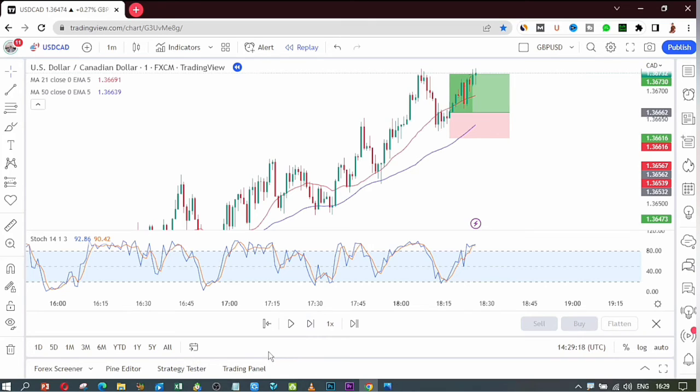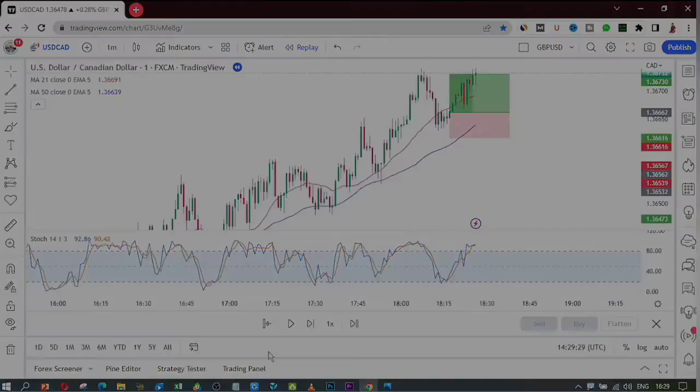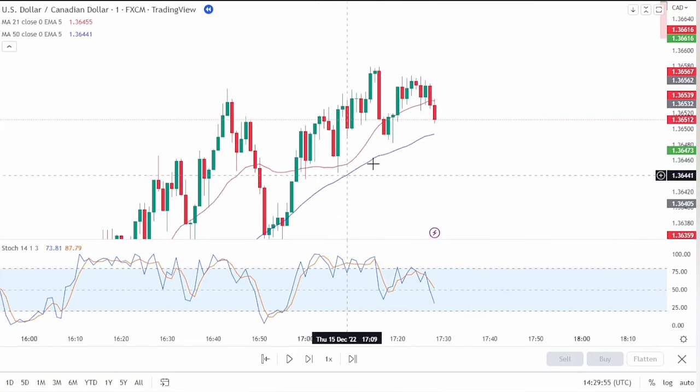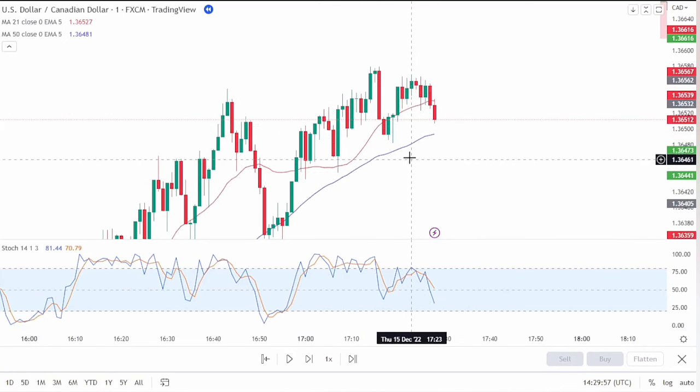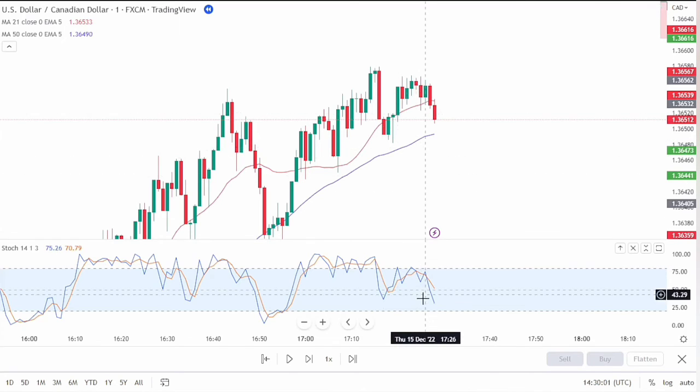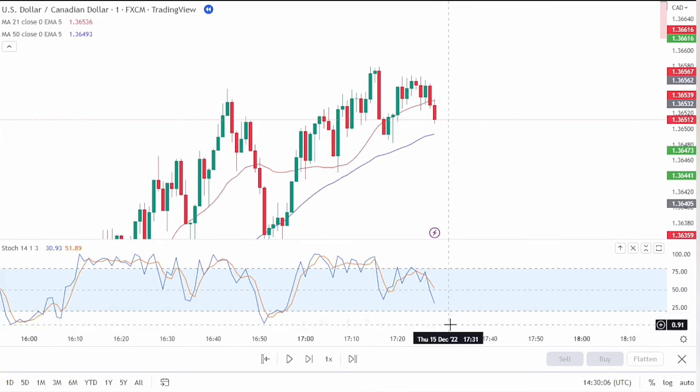Let me go ahead and show you one last example so that you can really understand how this works, because this is a good strategy and I've been using it, and I want you to make money with this strategy. Right now, first of all, we have the market. This is the 21 EMA and this is the 50 in their order, which means we are in an uptrend. So what we are waiting for here is for the market to come below this point, which is the 25 level, to be oversold, and then we're expecting a bounce.